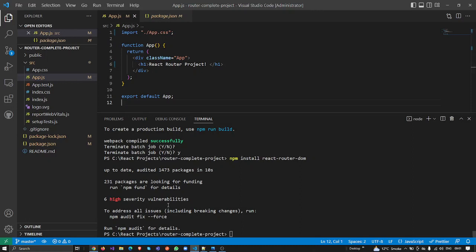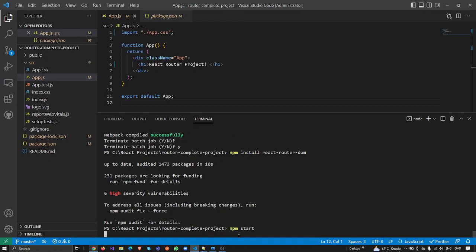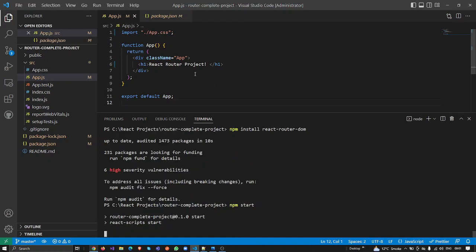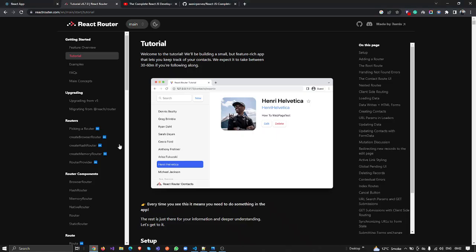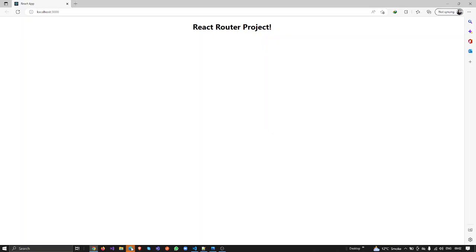But I'll just explain, it is not a very complex topic, but it is an important topic in React JS. If you need to go from one page to another page in React JS, you need to remember that it is not going to actually reload the complete page or send a request to the server and then get back the response. It is actually going to change the component of the UI which is visible to you. So that is a very important thing. You need to understand that.